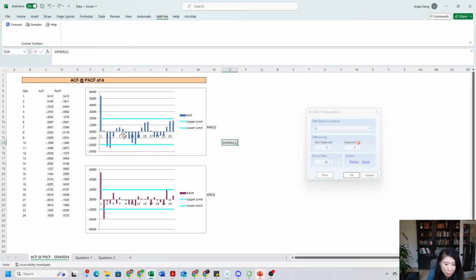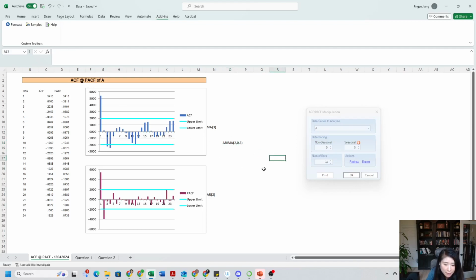The rest of the bars are all within the 95% confidence interval, which means they are not statistically significantly different from 0. So the ACF diagram shows they are quickly dying down, so we don't have trend. Therefore, the integrated part is equal to 0, and the MA part is equal to 3. This might be the best model we are looking for based on the diagnostics using ACF and PACF.